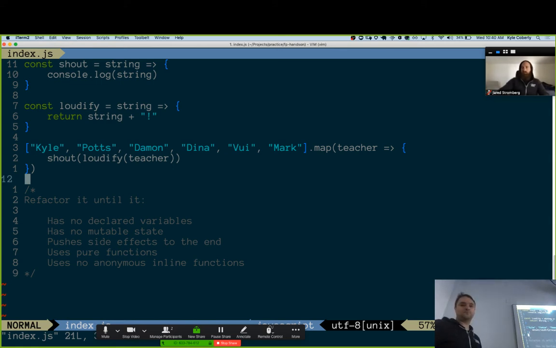Sorry, why is it more functional to assign a variable to the function? Because they don't hoist. There's less scope trouble when we do that. So hoisting is less functional. Okay. I love hoisting. That's my preferred way to do it, but it's a fight that I'm losing. So get used to seeing it this way.